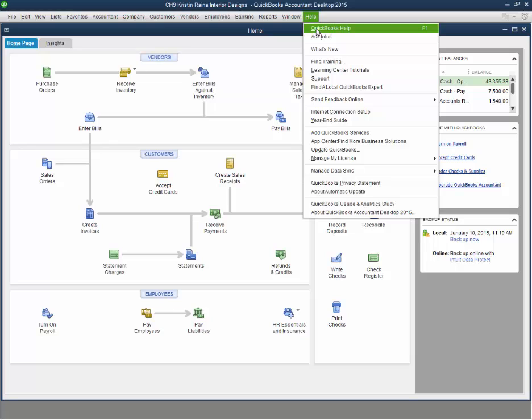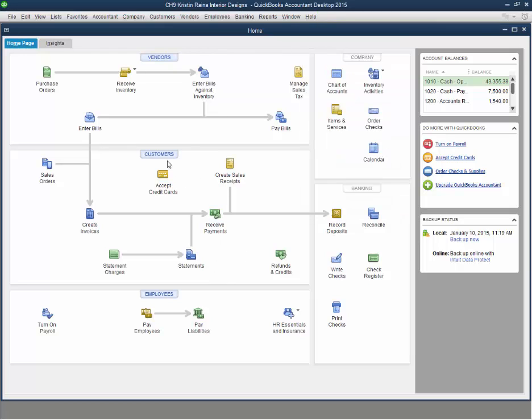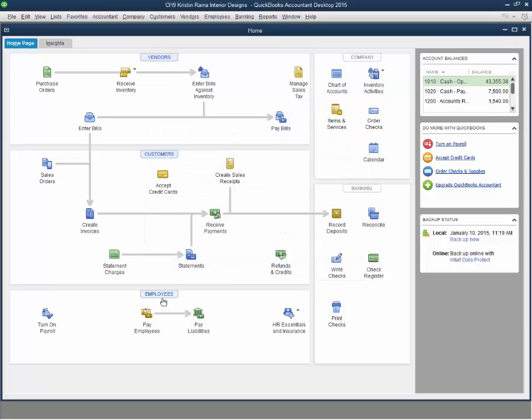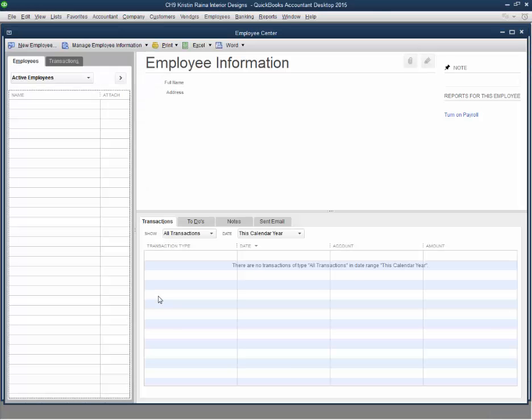definitions and terminology. So some of the things that we're going to start with here is just getting in the employee payroll information. So we've learned in the past that we've had our vendor area, we've had our customer area, our employees area. All of those things, the look and feel of them is very similar. So for example, if I go into employees, this looks very similar to what I had with customers and vendors. However, the difference is that this is for employees.